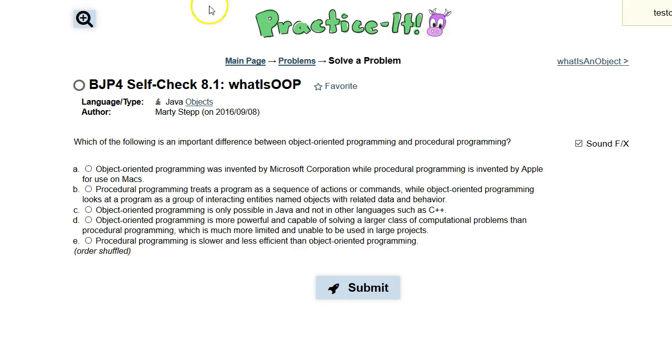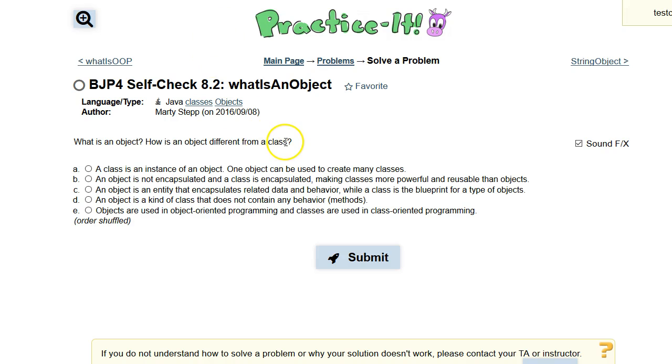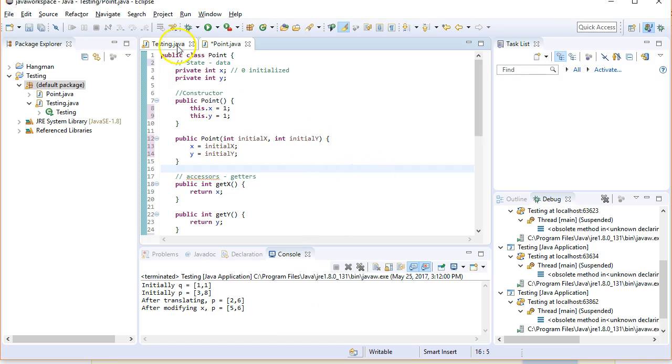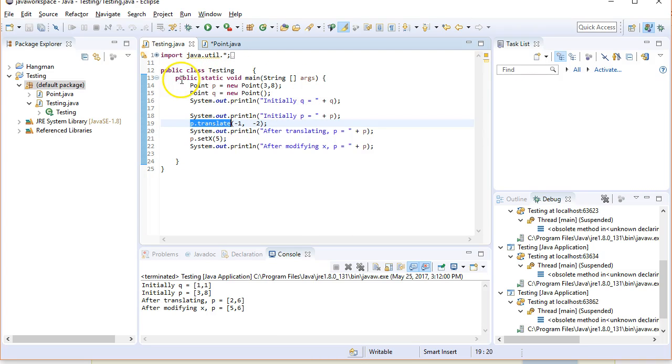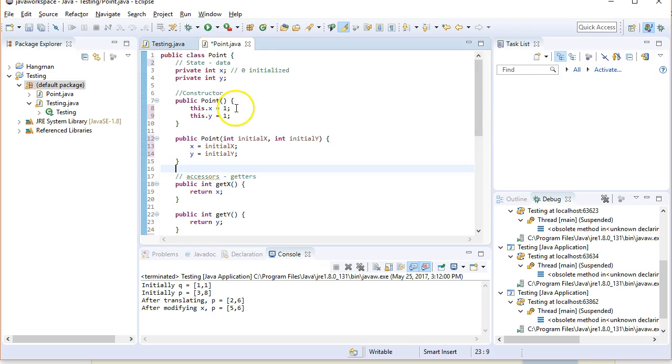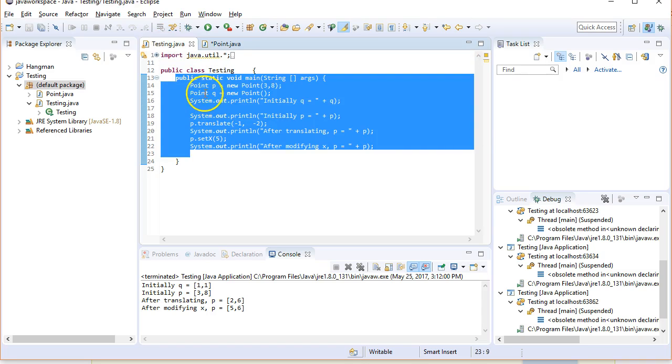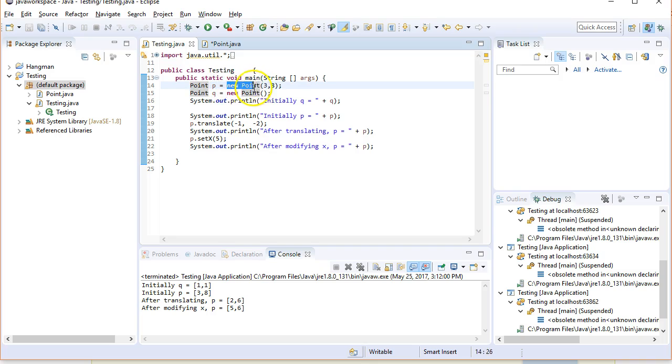Okay. Next one is what is an object and how is it different from a class? For this, I am going to switch back to Eclipse. So I've got this main program here using the point object, and I've got my point class here. So what's the difference between an object and a class? So this is the class. There's lots of differences. Probably the most critical difference is that the class is a blueprint. Okay, this is a blueprint that is going to be used to create objects of type class. So over here in my main code, when I call new point, this creates an instance from that blueprint.